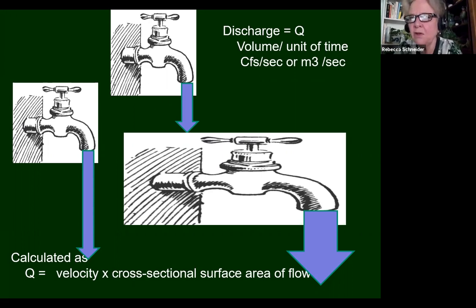Think of this in terms of a faucet. You have water coming out of the faucet, and you're capturing it in a measuring cup. That's the left figure. If I want it to fill up faster, I can do two things. I can turn the faucet to a higher rate and have it come in faster. That's the velocity. Or if I had a wider pipe, wider diameter, more water would come through at the same velocity. So what I need to know is the cross-sectional area of that pipe times the velocity, and that gives me the flow in gallons per second or cubic feet per second.